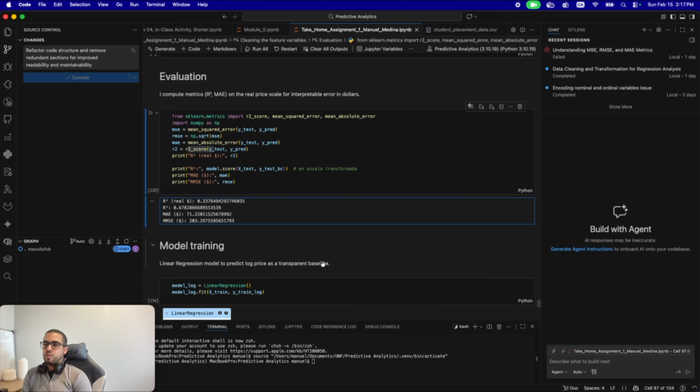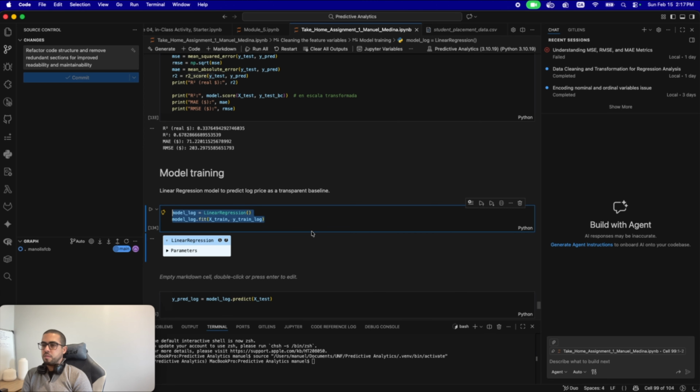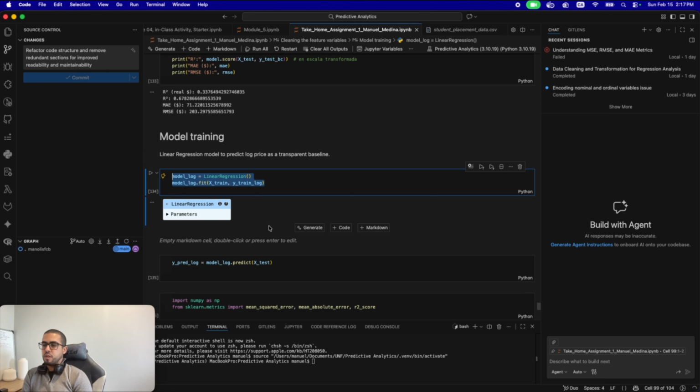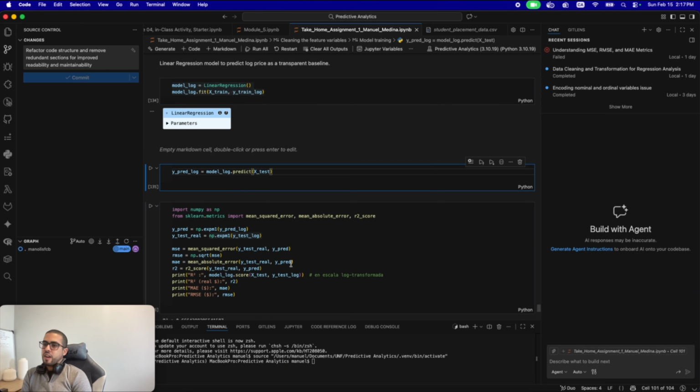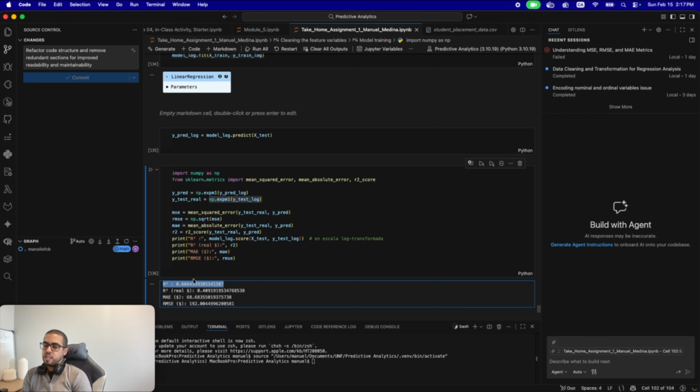So let's try again, but now with the logarithmic transformation. Do the same thing: initialize the model, fit the model, predict. Now that we have predicted, we can do exactly the same as with Box-Cox. If you can see, my model performs a little bit worse, supposedly, than the Box-Cox, but what happened with the real R square?